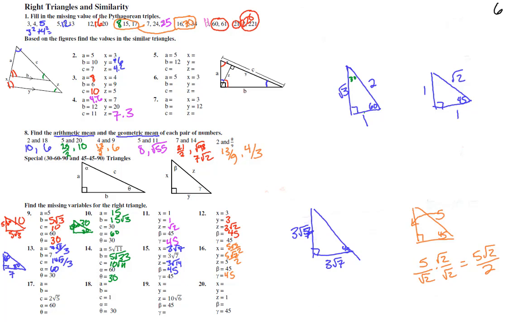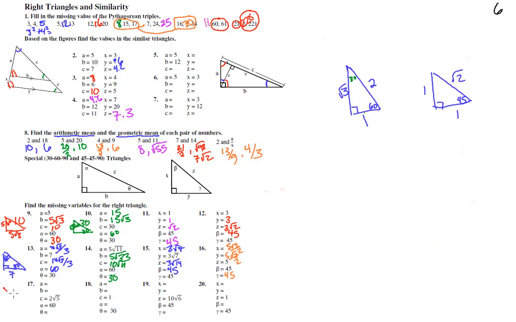Excellent. Now we're down to number 17. Okay, number 17. Let's see what we get here. We have 60 degrees here. That means we've got 30 degrees here. Oh, that's a nice one. And c is 2 square roots of 5. Oh, so they gave us the hypotenuse. So in order to get to the short side, we have to cut it in half, which makes it square root of 5 for a. And in order to get to the long side, we have to times that by the square root of 3. So we get the square root of 15. Huh, alrighty.